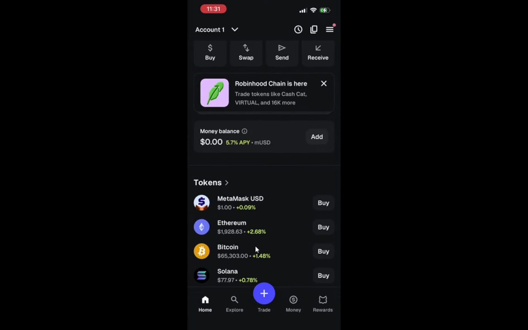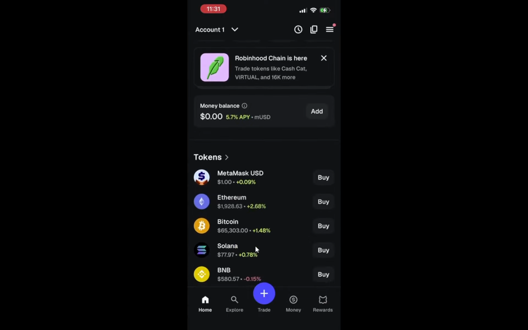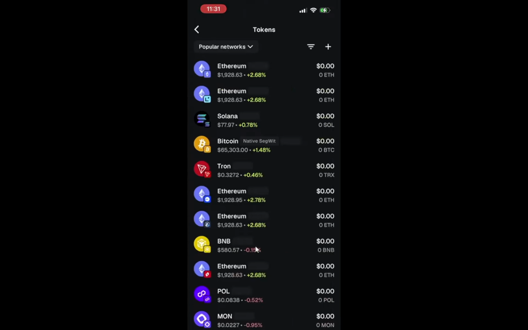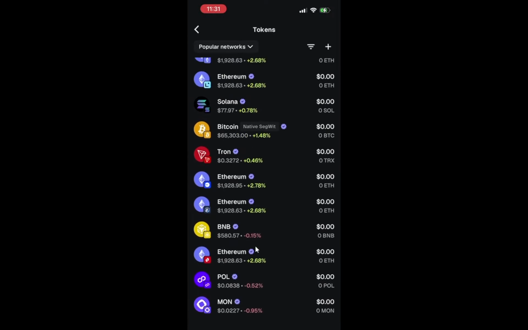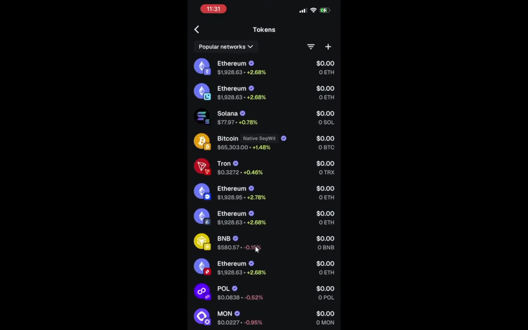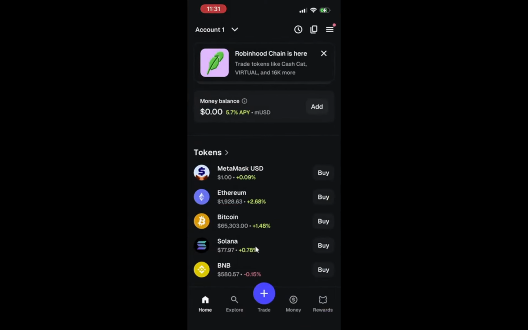You've opened MetaMask, navigated to the Networks menu, found Base, added it, confirmed the addition, and selected it for use. Each step is important for ensuring that you can engage with the Base network effectively. Now you are fully equipped to explore the many opportunities that the Base network offers.